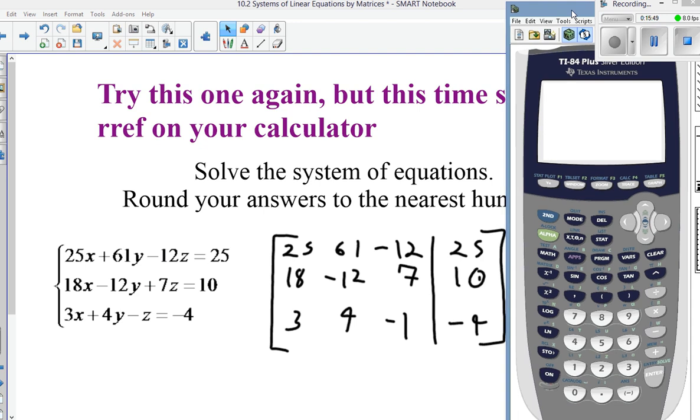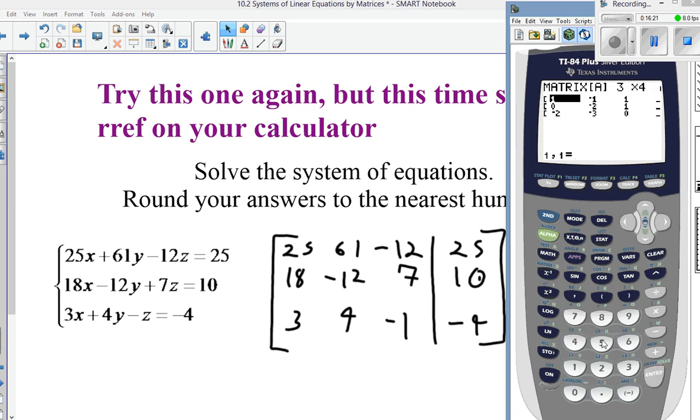So in my calculator, let's turn it on. First thing we want to do is go to our matrix. If you see that inverse button, and it's in blue, you do second, x^-1, and you can see that you get the matrix menu. What we want to do is edit. So we're going to scroll over and go to the edit feature and hit enter. And we're going to have to change our matrix. Well, this one is a 3 by 4, so I type in 3, I type in 4. Then I just type in the values.